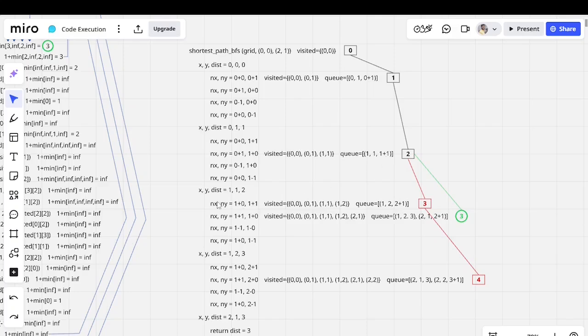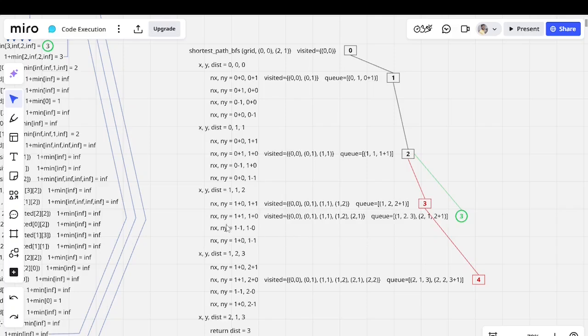Then at step 3, now we are at 1, 1 with a distance of 2. From here, 2 valid moves are found: 1, 2 and 2, 1. Both are open paths and haven't been visited yet. We add them to the queue, 1, 2 and then 2, 1, with an updated distance of 3 for both.